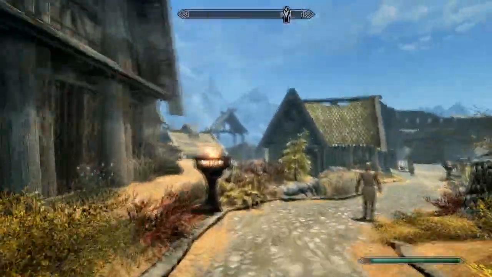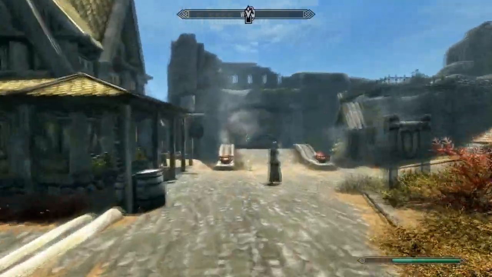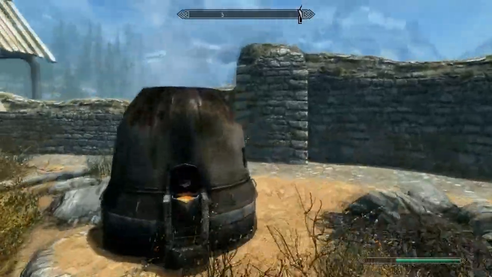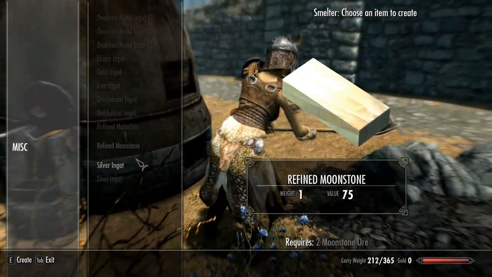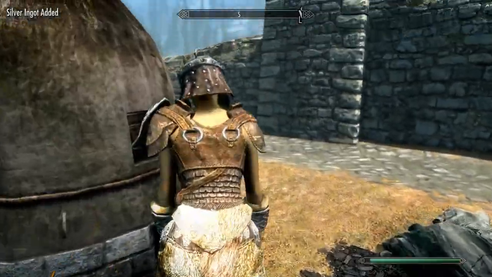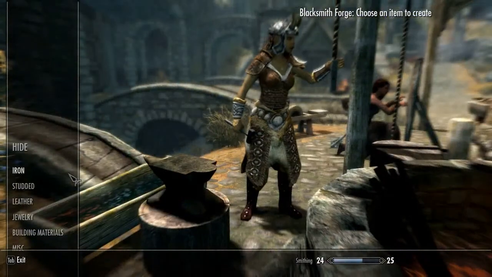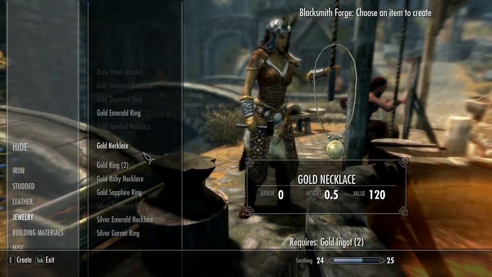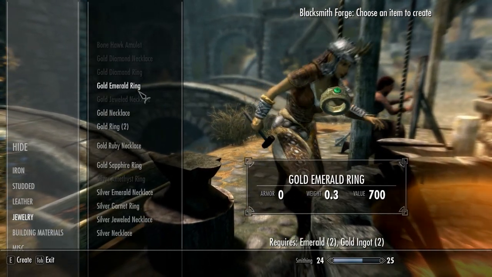First thing is, I'm going to smelt some ore here. Silver ore into silver ingots. There we go. All right, first thing is, I've got a bunch of stuff I can make jewelry with, so let's make the stuff that sells for the most. So this is 700, 550.